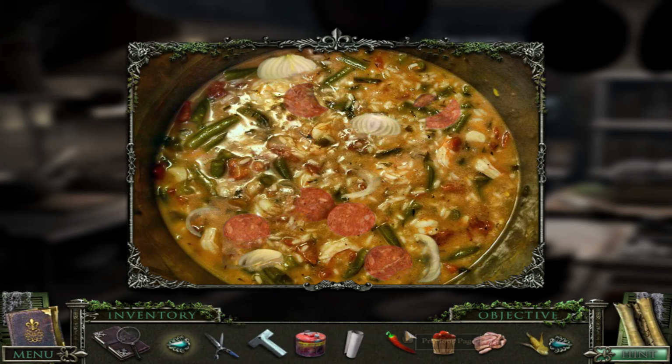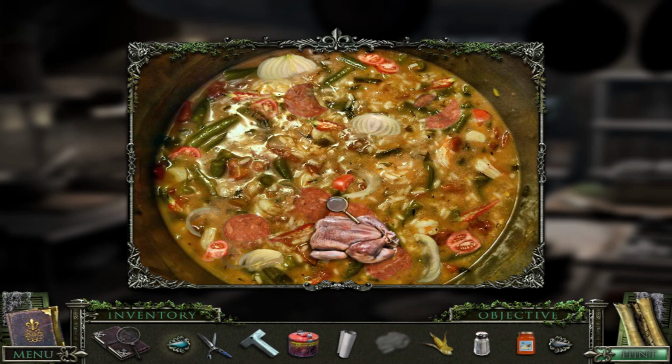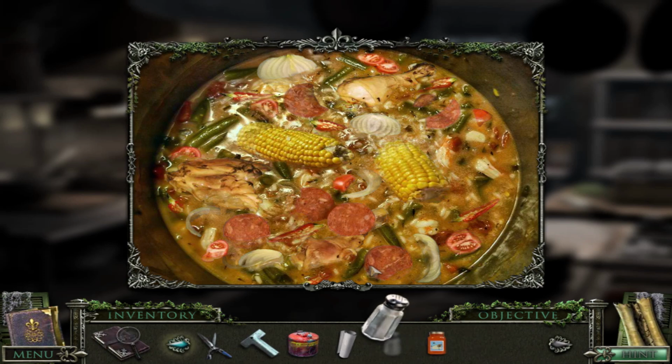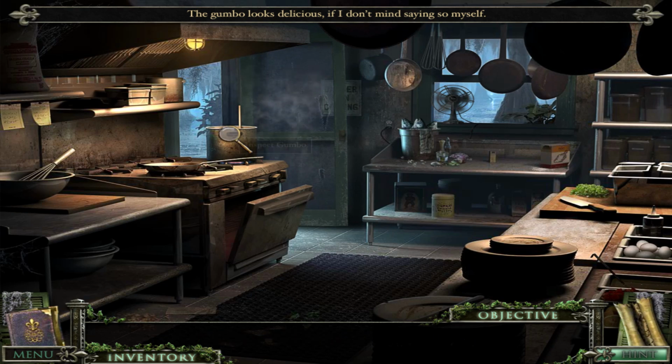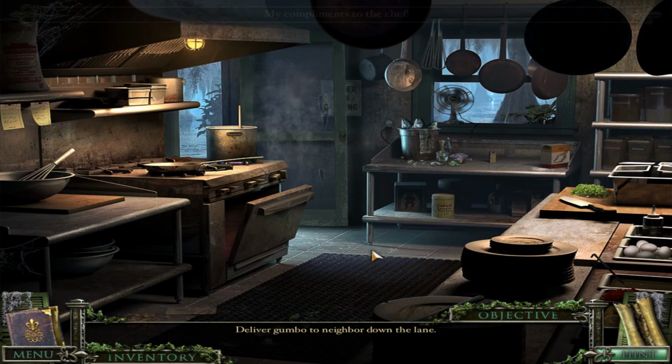Now though, we can make the gumbo. And just adding all the ingredients. We've made ourselves some gumbo and can deliver it to the neighbor who tried to shoot at us earlier. But we'll do that in the next part.